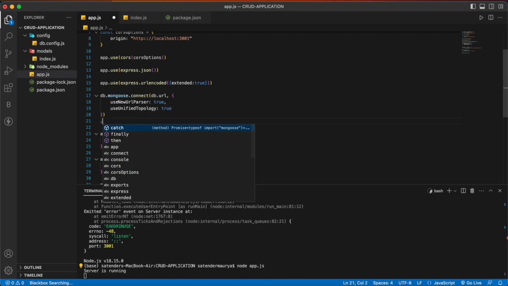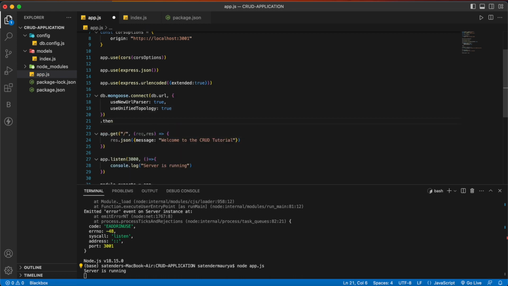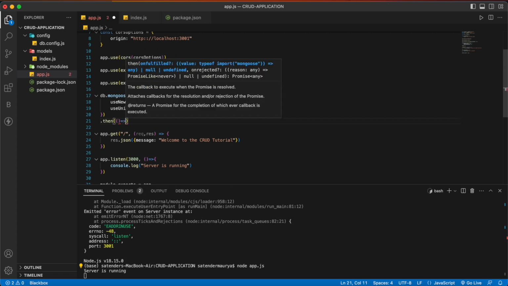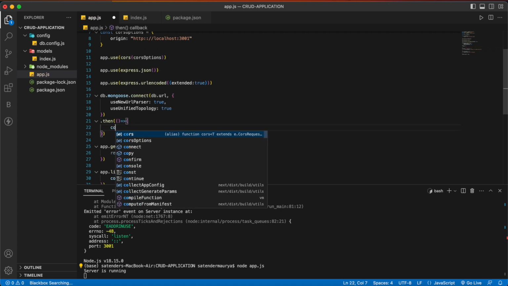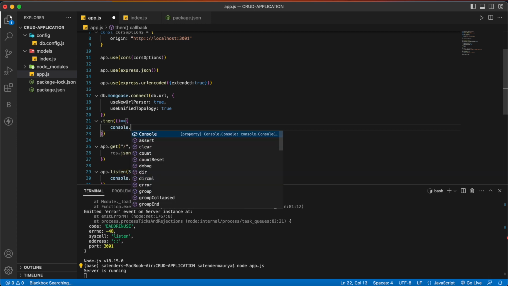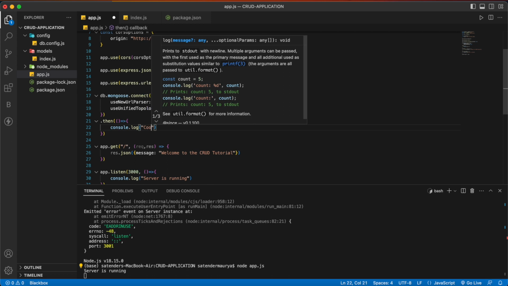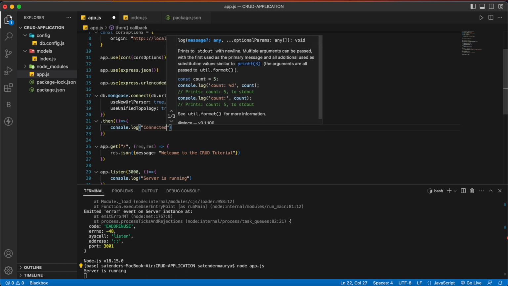After that, write .then, and this will be a callback function that will write console.log, and in this we are going to write "Connected to MongoDB."